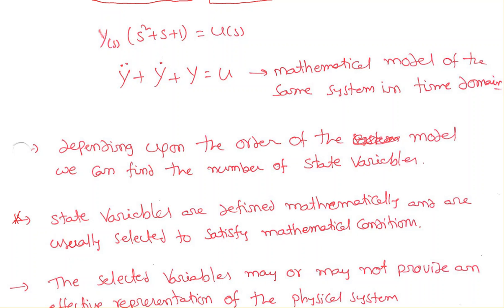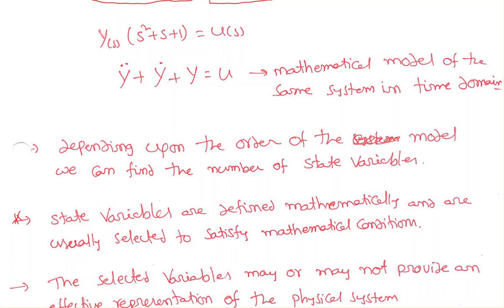Now, instead of showing you the fuel level, if I show you the air level in the tank, that means whenever the fuel is going out, the empty space is going to fill with air. Then you have to do some other calculations to find out the fuel level. So to avoid that, you have to find the right state variable.